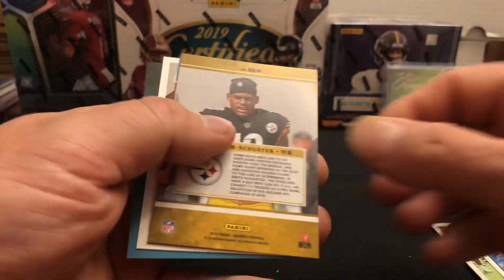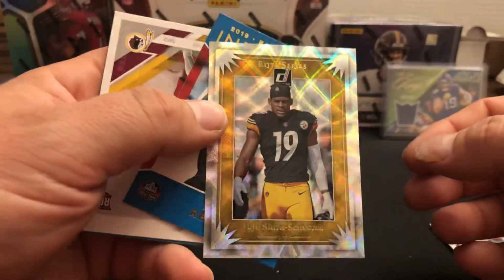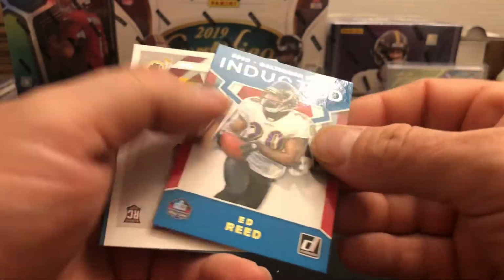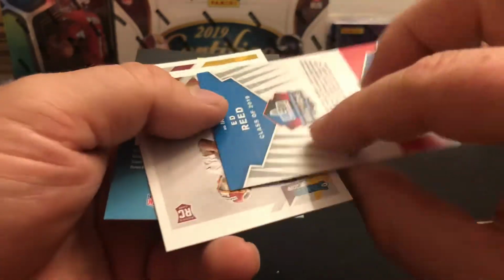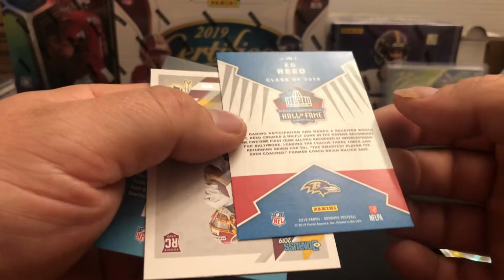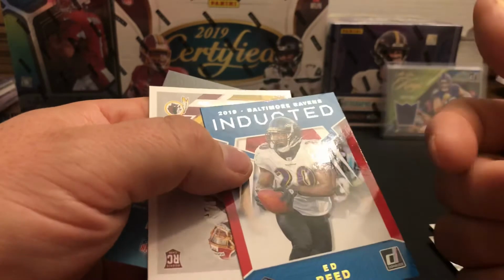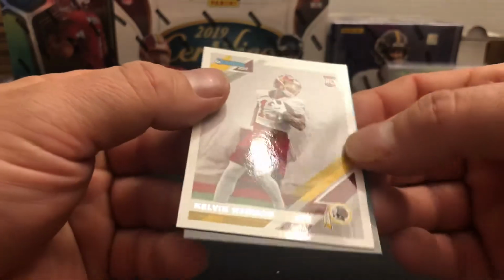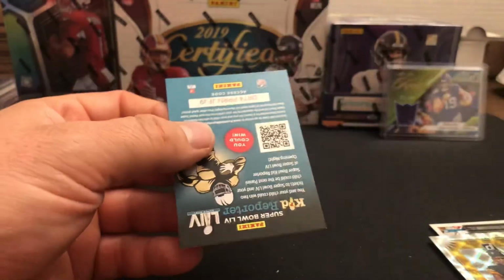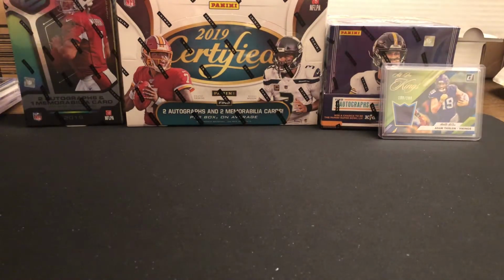Matthew Stafford throwback. There's a Juju Elite Series. That looks awesome. Ed Reed inducted into the Hall of Fame. I wonder, is that a short print at all? I wonder. It's not numbered. Kelvin Harmon rookie. I don't know. Doesn't say on the box at all.